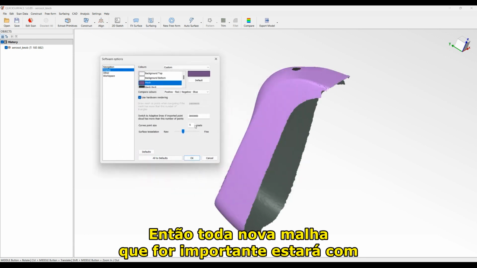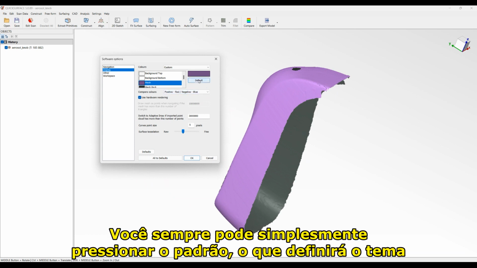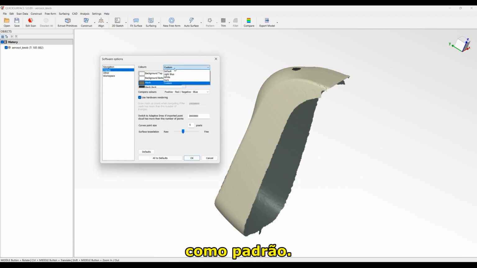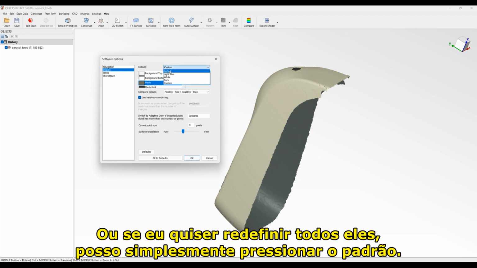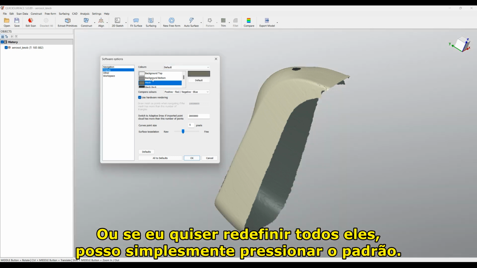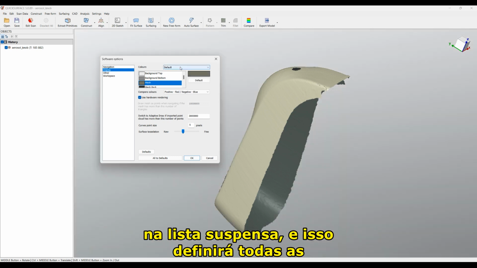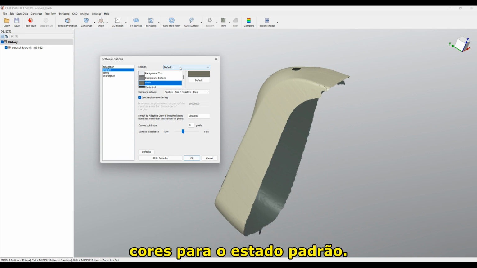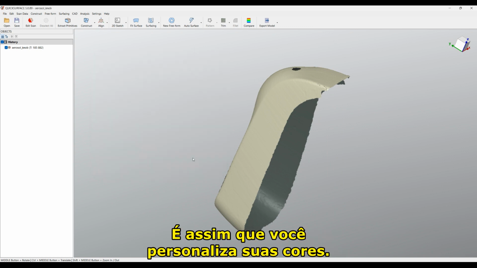So every new mesh that is imported will have this color. You can always press default, which will set the theme to default, or if I want to reset all of them, I can press default from the drop down list, and this will set all the colors to the default state. This is how you customize your colors.